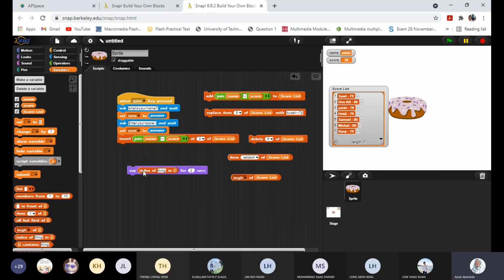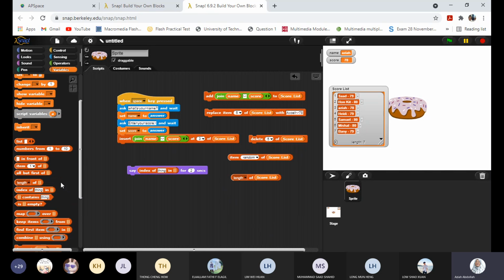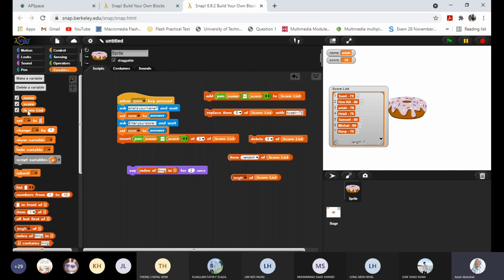So this index, if you want to know more detail, you can go to see the help. Okay, so wait. When you choose index in score list, it is 0 because there is nothing. So index of what you want to see.